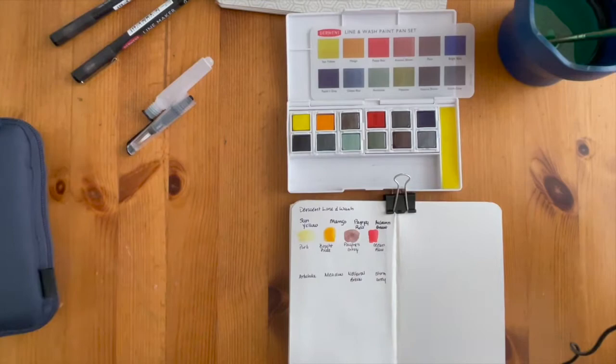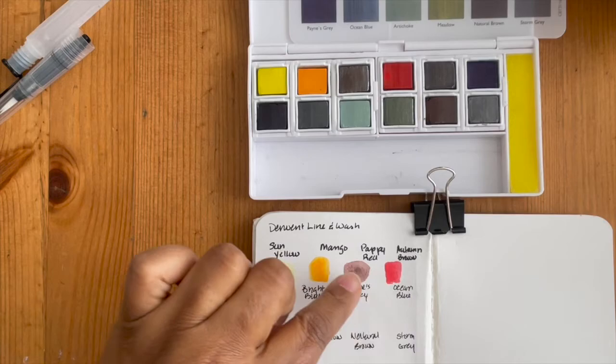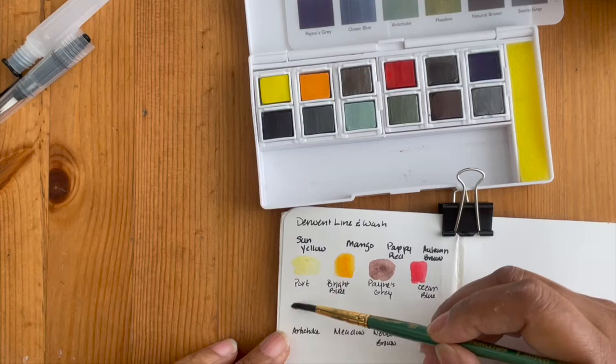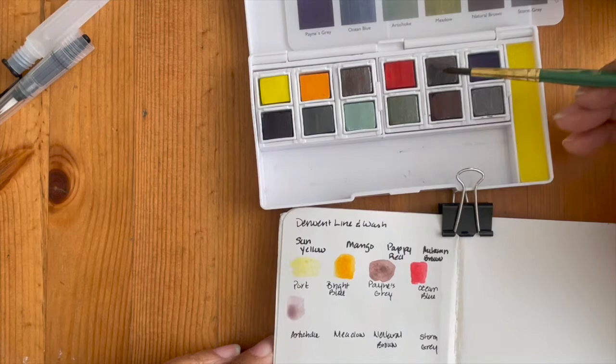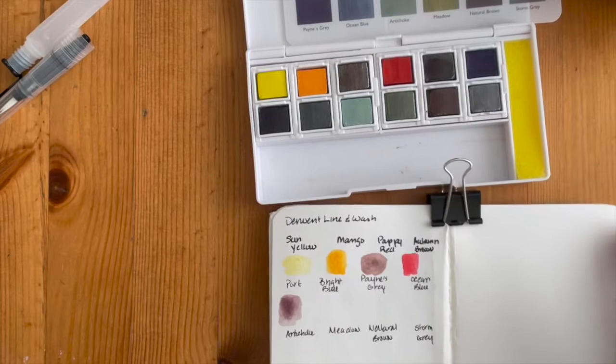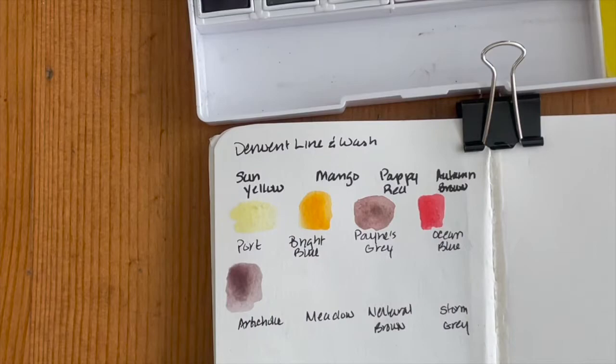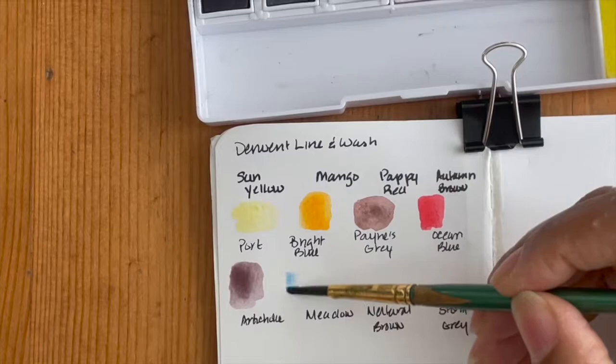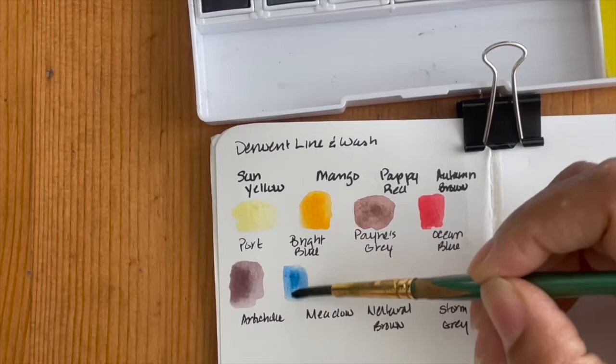The next color is supposed to be port, so hopefully it is actually port. Let me zoom back up again. So once again, autumn brown, poppy red, out of order. Let's pray that this is actually in order. And if I was paying a little bit closer attention, which I wasn't, I would have noticed that the red was in the wrong spot. Okay, so that is port. And I think I'm going to lose you in the frame, so let me just bring that back up. We'll go and do the bright blue. And I did not pre-wet these, but the colors are pretty nice.